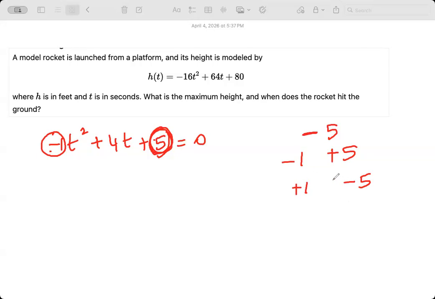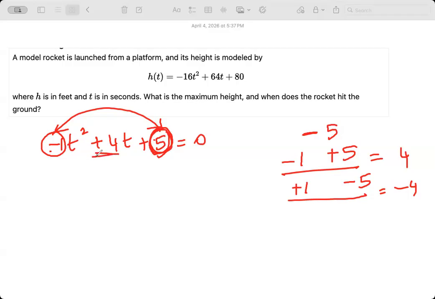Ashwath, are you following? Yeah. You have to find the factors of A times C. Okay, now it can be this, it can be this. But write out the sum of this. This is 4 and a minus 4. The sum of this row is 4. The sum of this is minus 4. What do we need here? You need a plus 4 as the sum. So I will choose this.